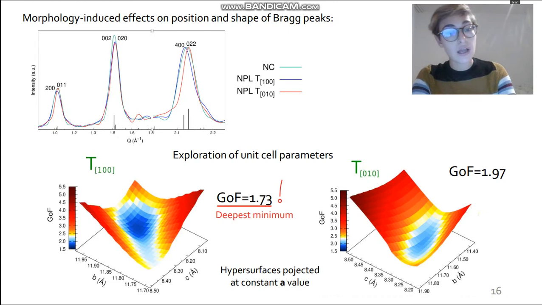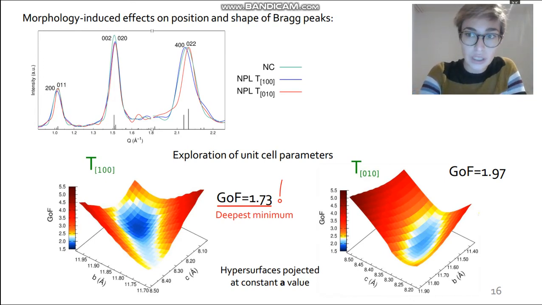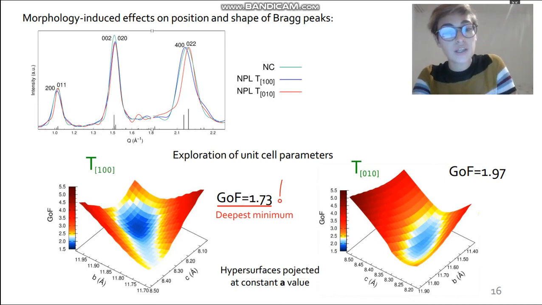And therefore, a grid search algorithm was implemented to optimize the cell parameters for both of the selected configurations, upon fixing all the other model parameters, avoiding misinterpretations related to morphological effects. Ranges for the three crystallographic axes were explored. For each combination of those, a DSE simulation was performed and compared to experimental data.